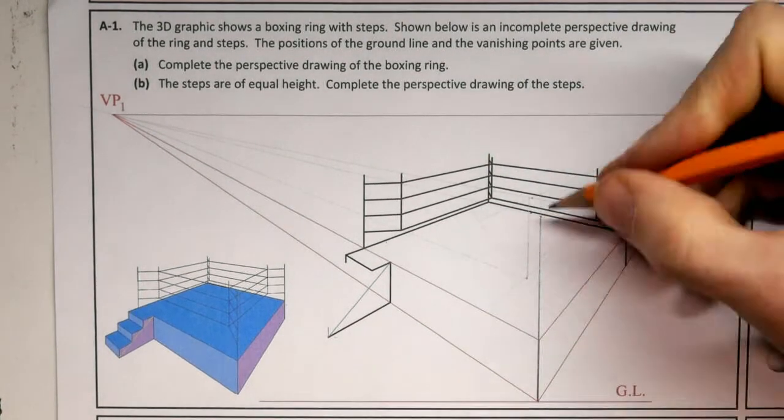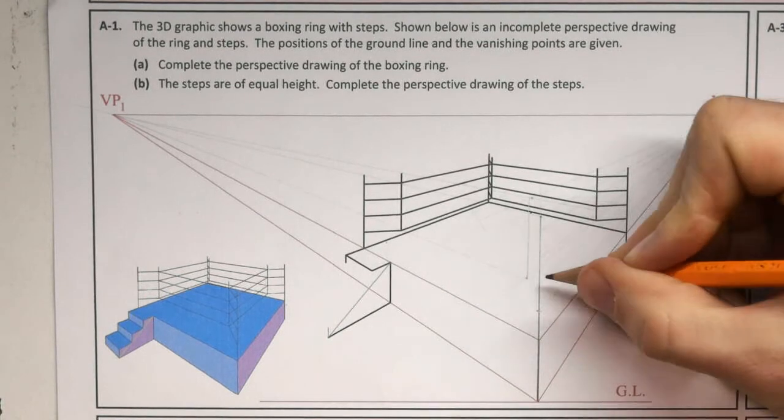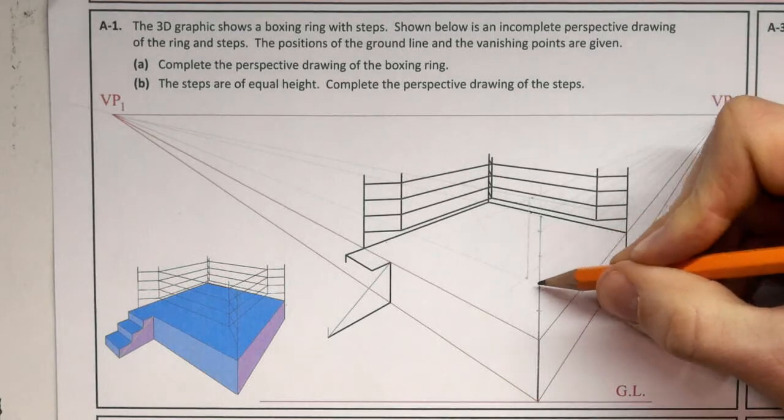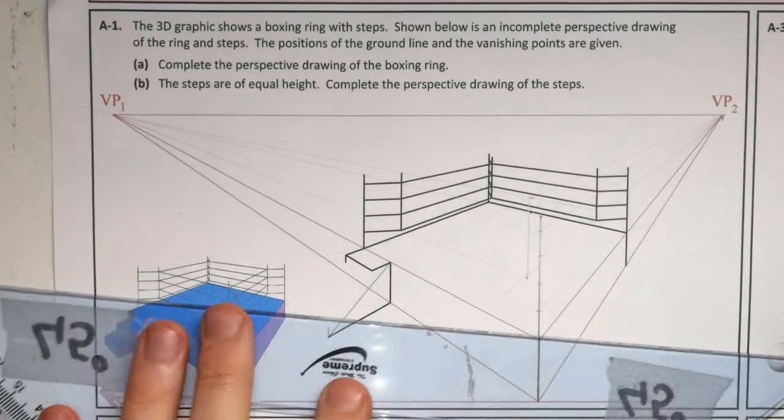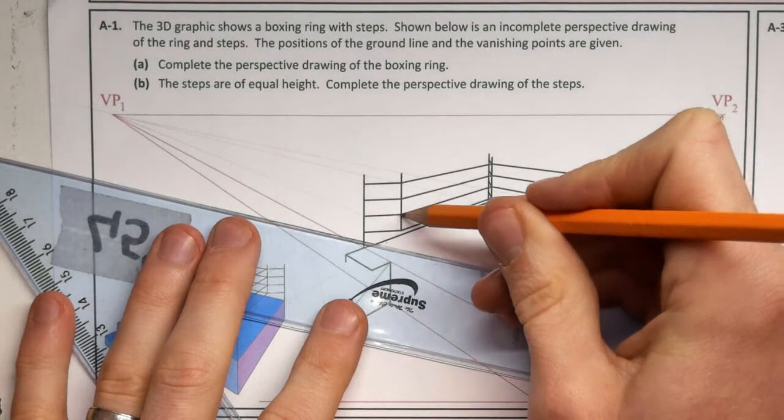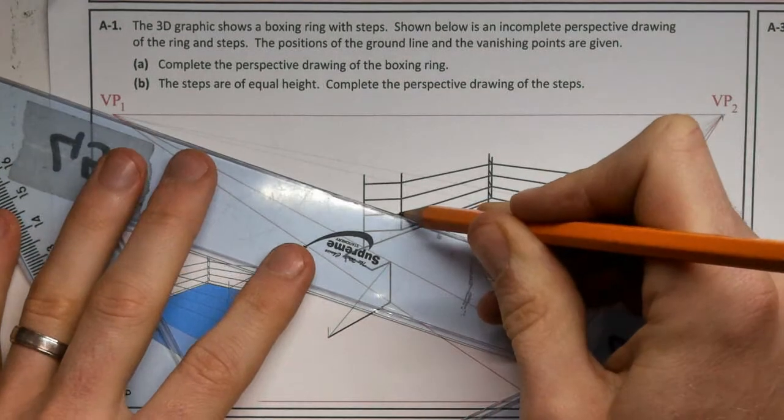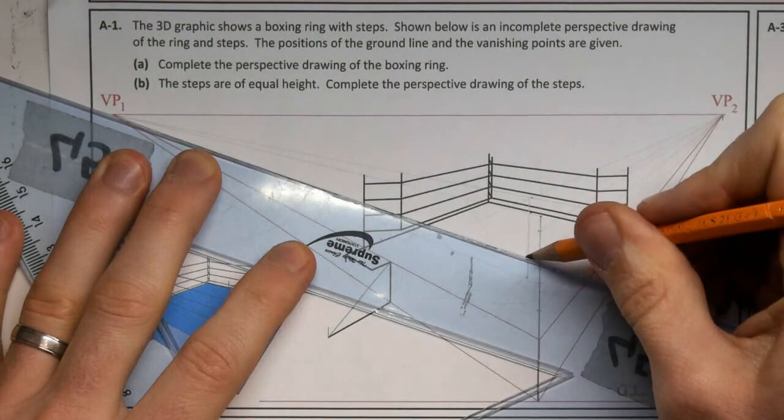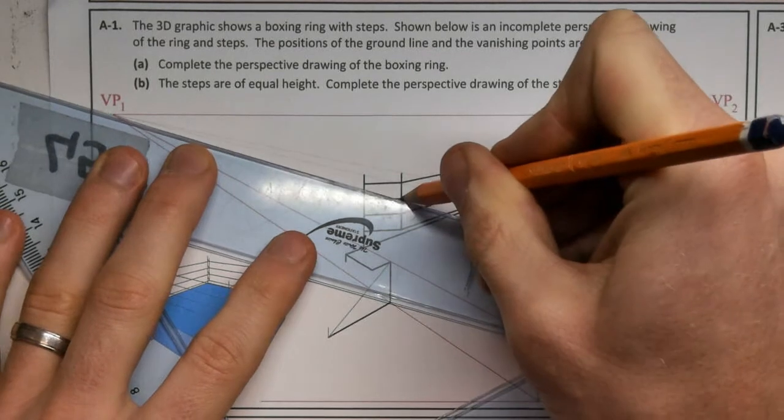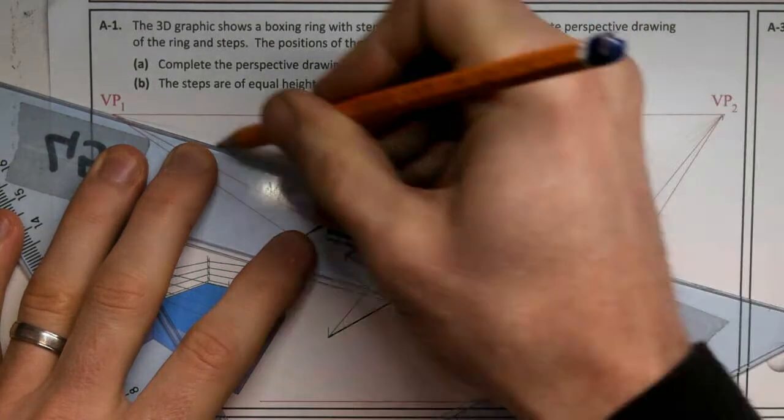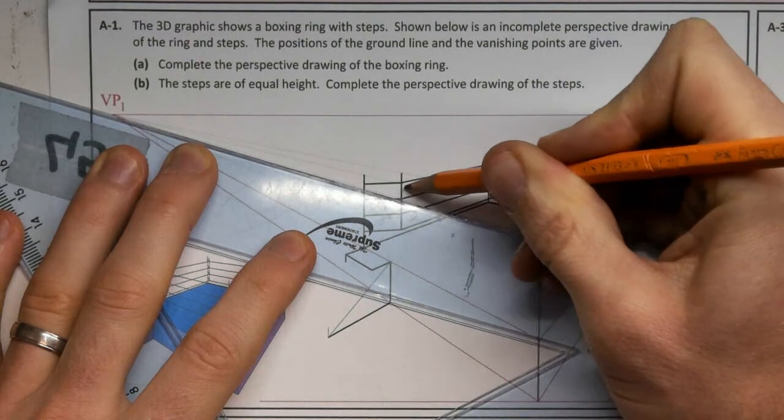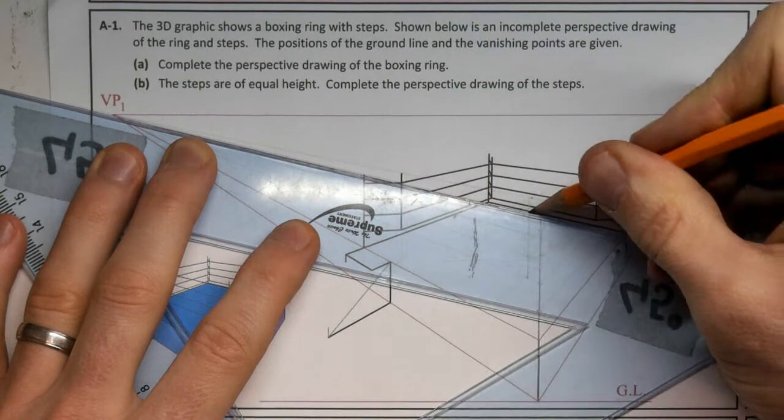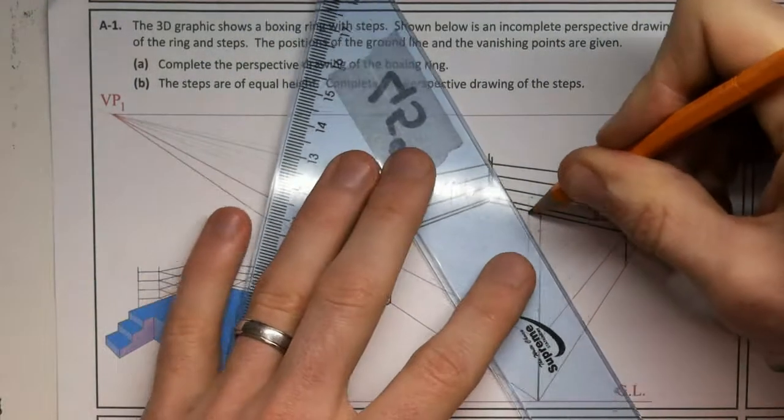Then we located the points up along here, so we need to do the same thing for this one. I'm actually going to project through from this side because it might be a little bit easier to see. A lot of construction in this question. Just put a little mark on each one of these to make it easier to come back to.